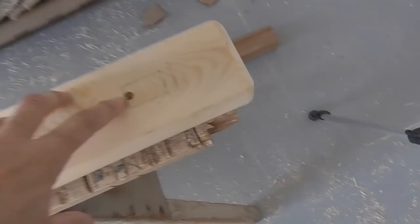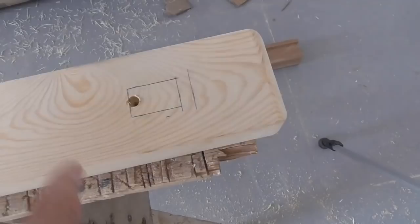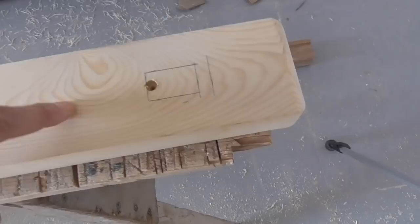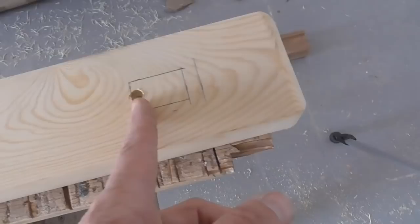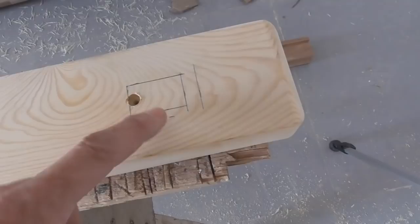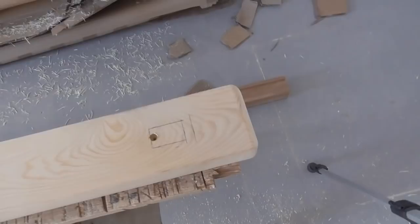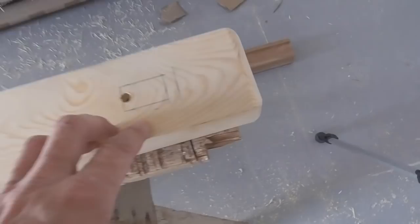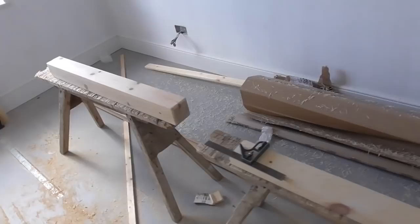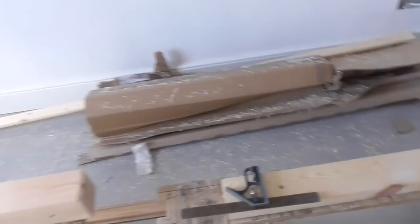I've taken both newels off and marked out. I'm quite lucky here — I put the fixing for the half newel too high but fortunately it's going to come in where the mortise is, so I've got away with that one. I'll re-drill that fixing a little bit further down, counter-bore and then put a plug in it. The handrail is 50mm from bottom to top. I'm doing a shoulder on top so I've brought it down 10mm. The mortise is going to be 25mm wide, 40mm long — I'm not going to go too deep, just a stub tenon. The glue will hold these fantastically but I just prefer mortise and tenon on a handrail on a landing — the tenon coming out of the oak will be super strong and never fail.